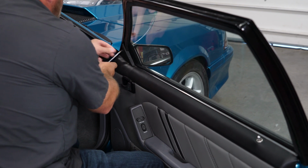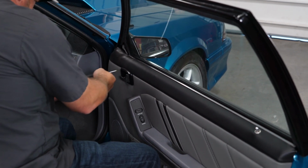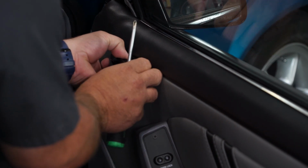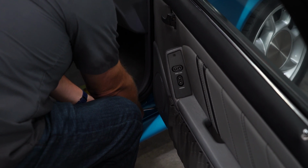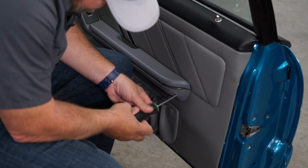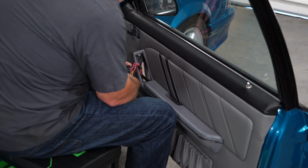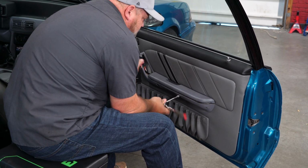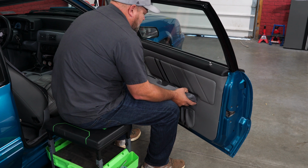Start by removing the trim panel at the top here. Remove our door cup. Remove the screw for the speaker grill. Now we'll remove the screws for our armrest. I'll remove the switch. Now I'll try to get these covers off so we get the bolts behind them. Now we can remove the two bolts. Lift up, pop the armrest off.